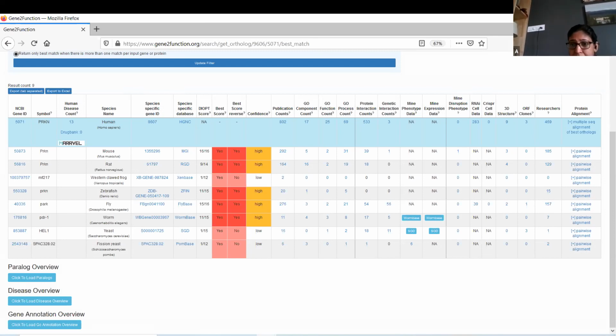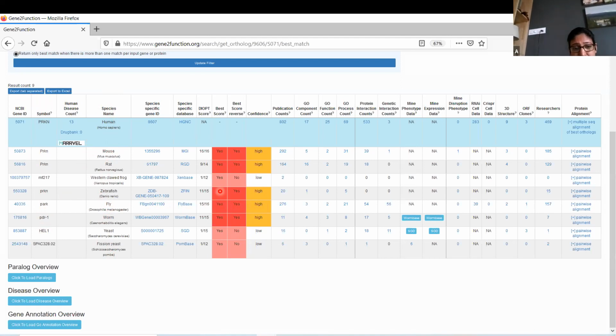Now this page basically will show you the name, the symbol, and here the species name. So here basically you have all the organisms where the Parkin gene is conserved. Then we see already there is a fly here. Not just this, it will also give you other information like what is the specific gene ID for search in FlyBase. Then what is the score? Score means here whether this gene is conserved in fly and also in humans, so the score is good.